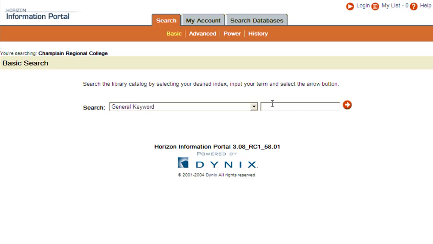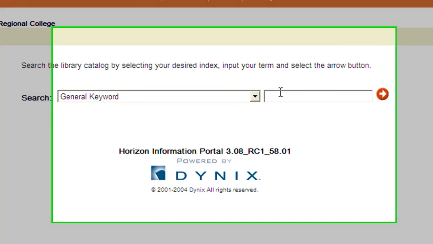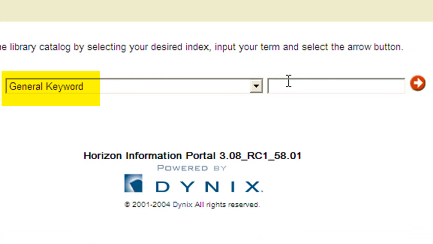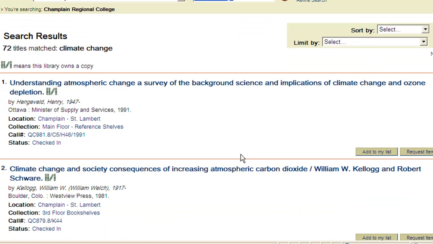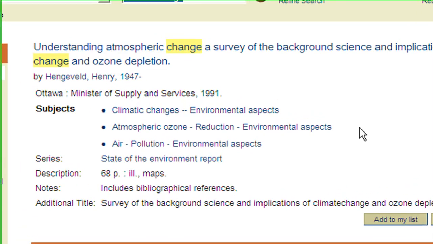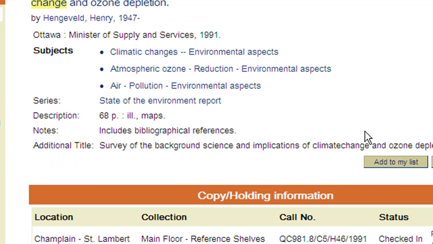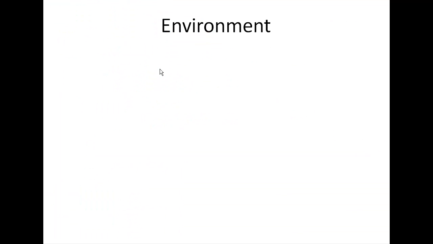If you don't know where to begin a subject search, you can also try doing a general keyword search. This searches subjects in addition to titles, authors, and so on. Use whatever terms come to mind. Then, take a look at some of the books you get in the result list. If any of them seem to be on topic, click on the title. Look at its subject headings and see if any of them would be useful in your search.